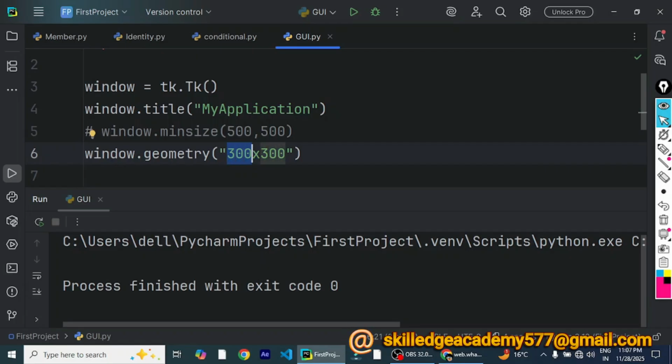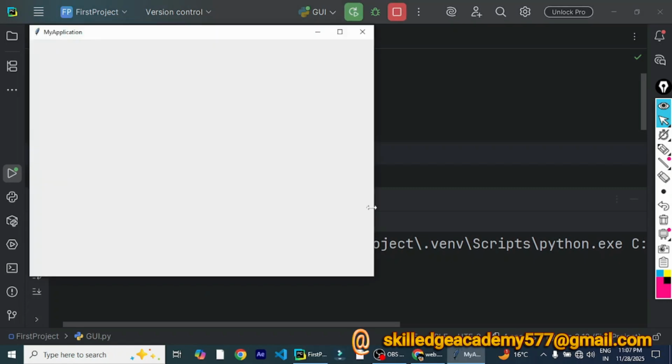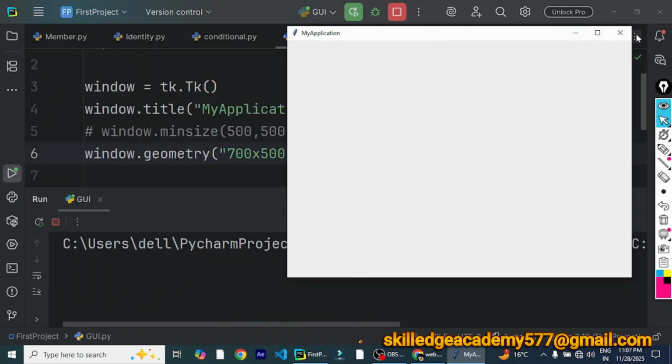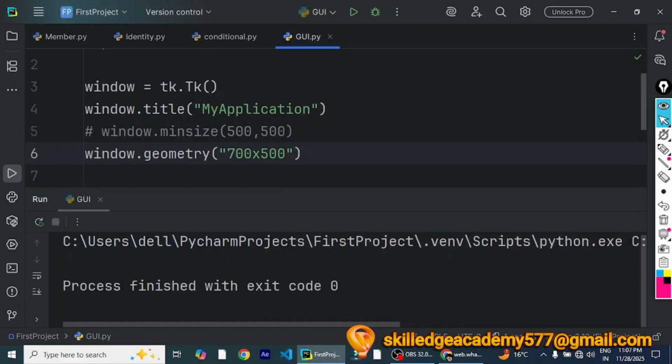So if I say 700 by 500 and run the program, the window is 700 wide and 500 high. So using the geometry function also we can set the dimension for our window.